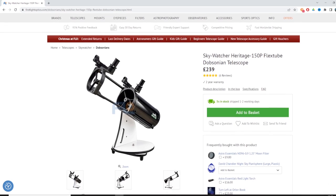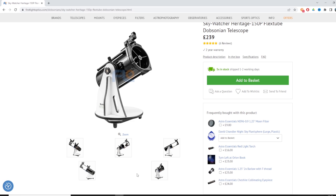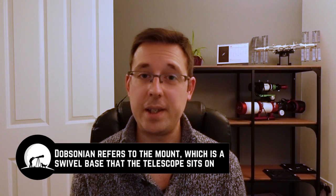With that in mind, the first recommendation I would make for a visual telescope is something like a tabletop Dobsonian. I've got one myself — the Skywatcher Heritage 100p — which is a small telescope with reasonably quality optics and no dedicated mount or tripod. You'll need to sit it on a sturdy surface like a table or windowsill. These are very lightweight, making them super friendly for kids or people with mobility issues. They're a bit cheaper because they don't come with a tripod, and there's very little setup required — you pretty much just take it out of the box, put it on the table, pop your eyepiece in, and start looking.